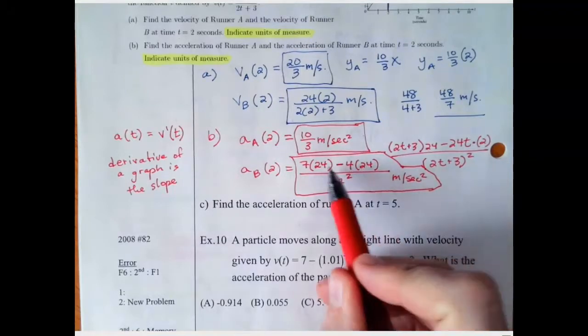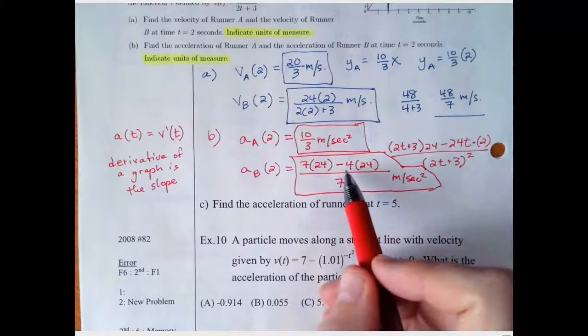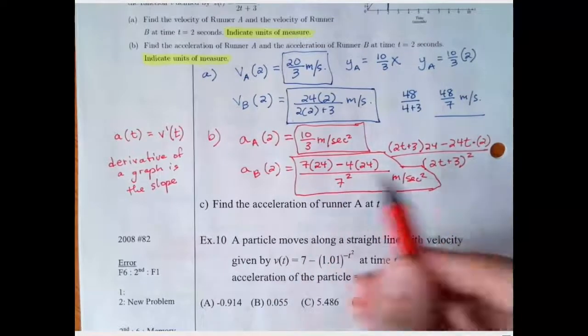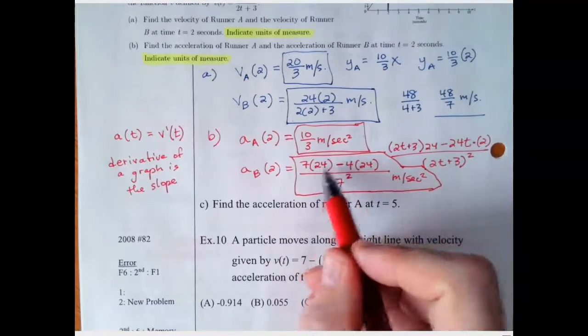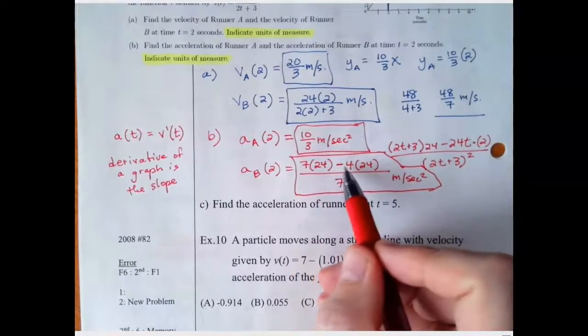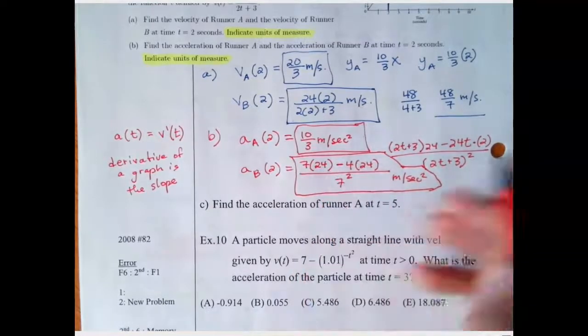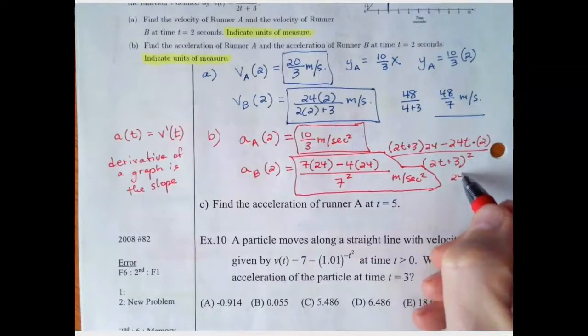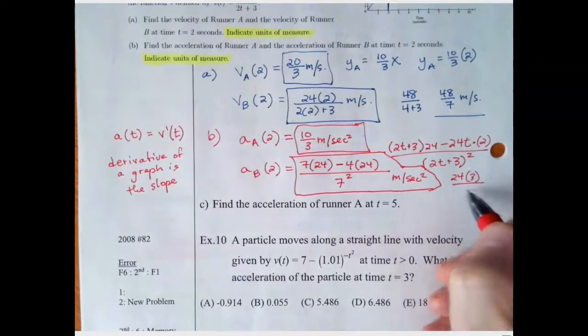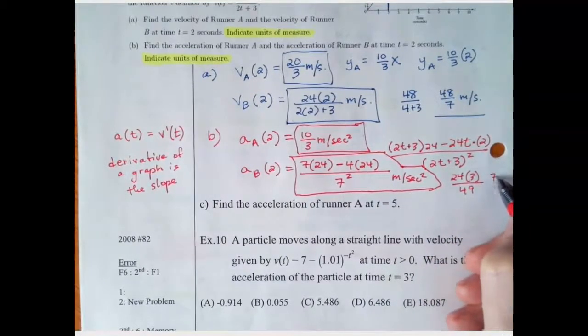Now, we could actually finish this, but again, if it was a multiple choice question, we would need to keep going. So if you notice here, we could factor out a 24. That would be 3, so you'd have 3 times 24, which is, maybe I'll write that down here, 24 times 3 over 49. So that's going to be 72 over 49, and that doesn't reduce.